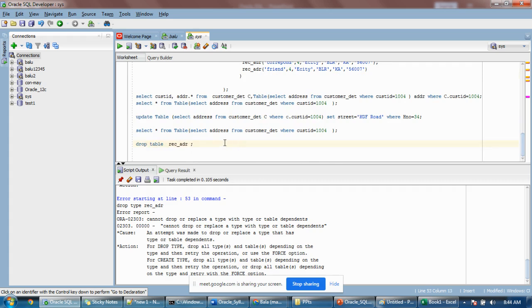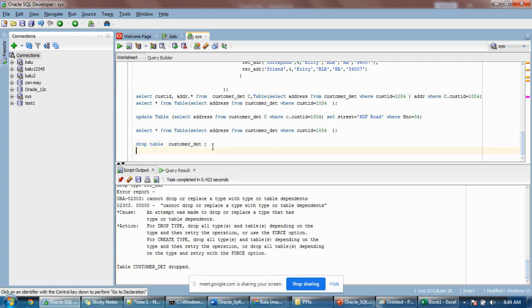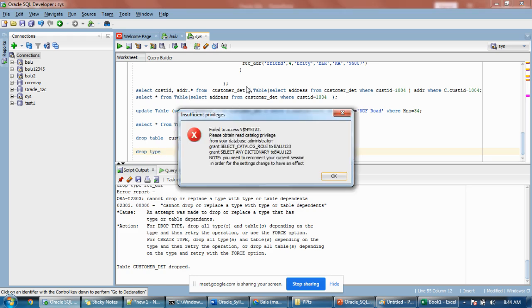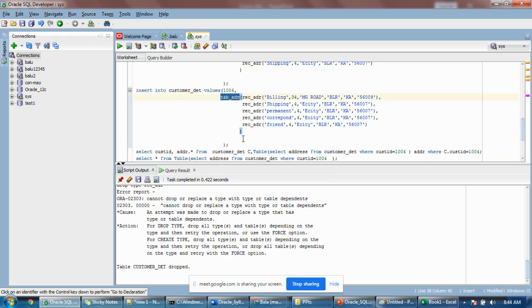What you have to use is drop table. First you can drop this customer details table. After that you can drop the table type, this one, right? What is the table type? Tab address.